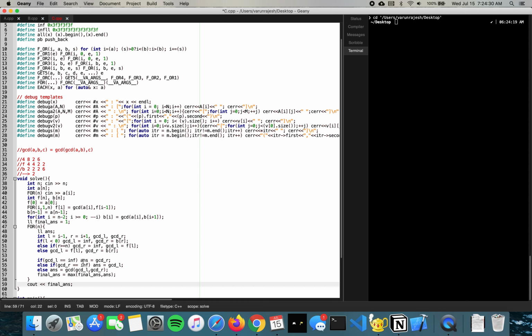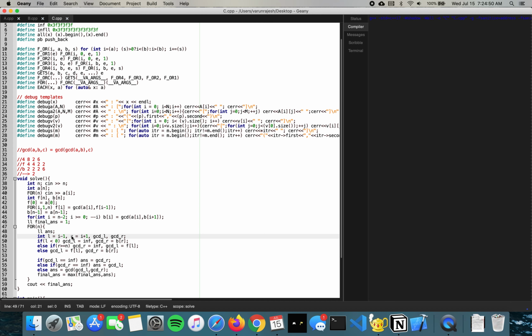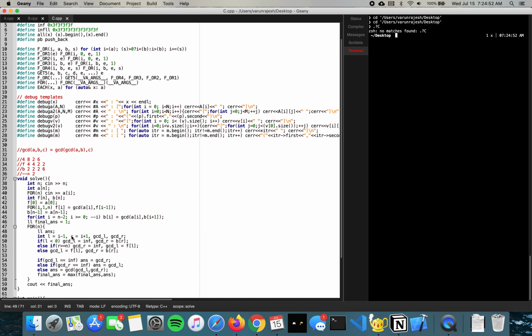So to clarify, this answer that we get here would be the GCD if we remove the ith element, and then our final answer would be the maximum GCD after we do this process for each of the n elements in the list. So now if you run that, okay, no bugs.